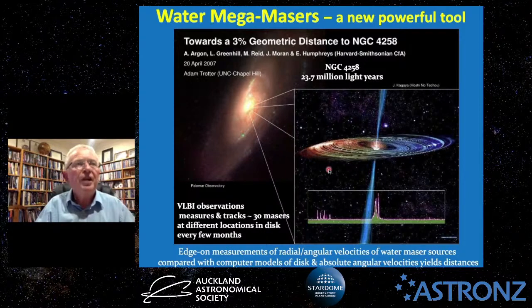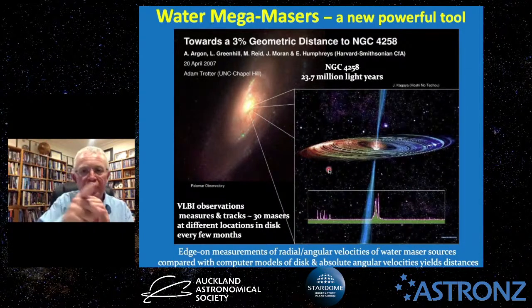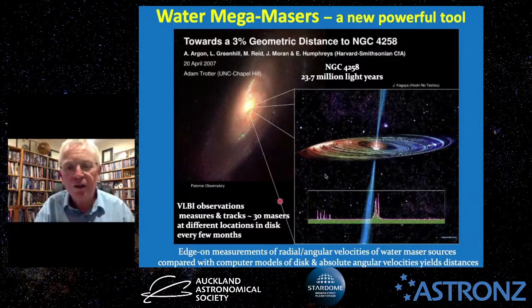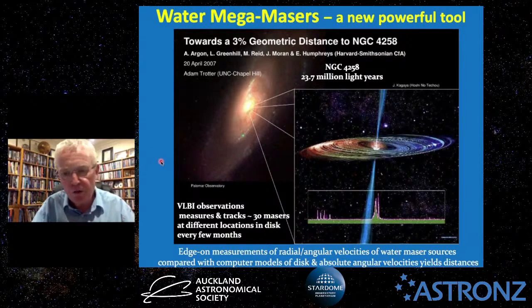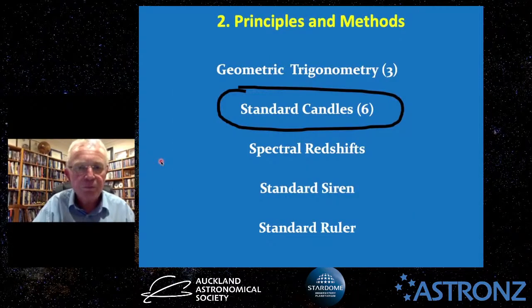And to give you an idea, things further away give a narrower angle. A good example of that is looking at, say, an aeroplane up in the air. An aeroplane going close by, you see it go like that. An aeroplane further away is going a lot slower. So the angular velocity does change. So that's a fairly new and very powerful tool that they're using. It's used with trigonometry and geometric calculations. It's high-tech, supercomputer material.